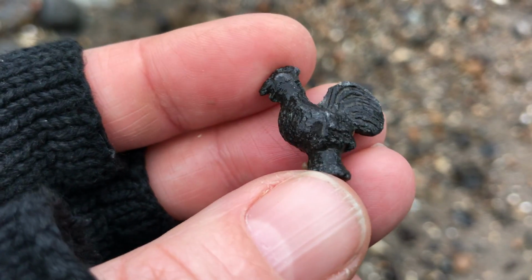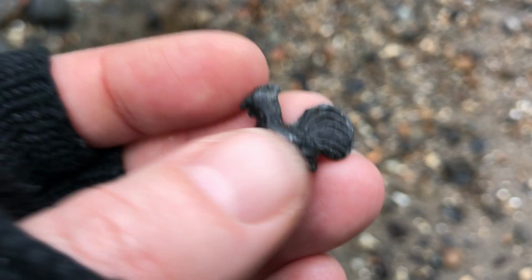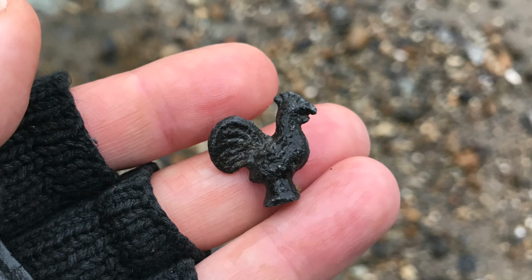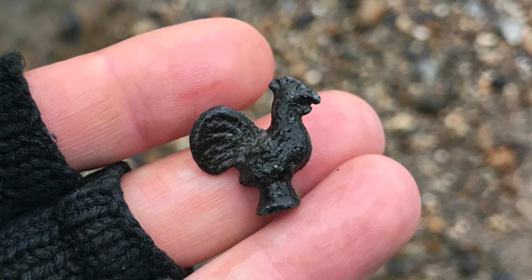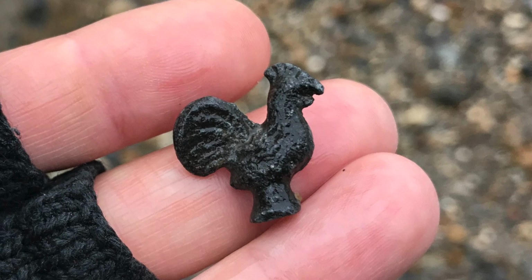On the Portable Antiquities Scheme, there are very similar cocks like this. However, a very good friend of mine who is a long-time mudlark says basically this is not a shycock. He's saying it's just a lead toy. I'm saying I think it is a shycock, so I need to have this looked at. So we will wait and see, but in the meantime, this is what a shycock is.